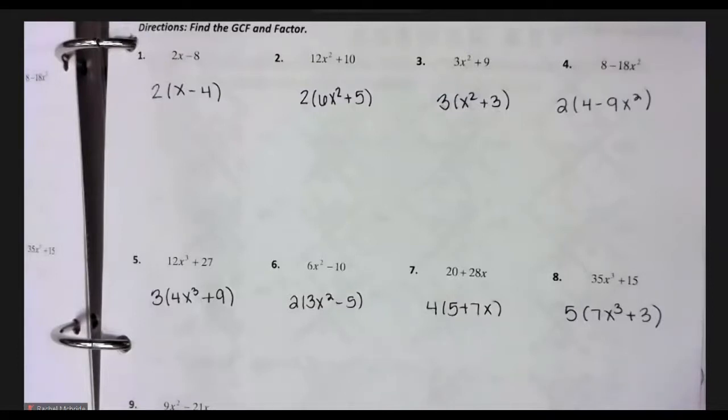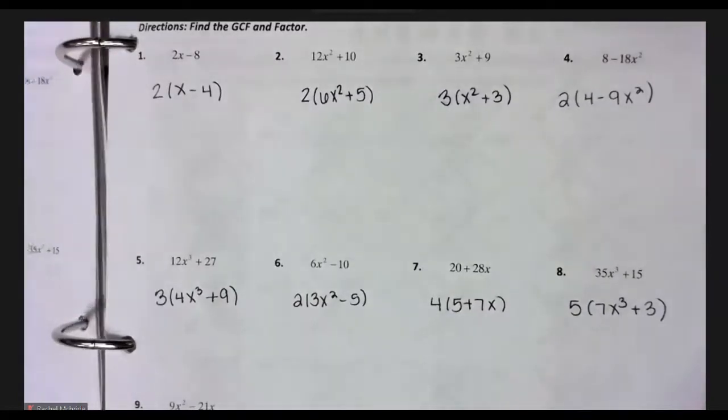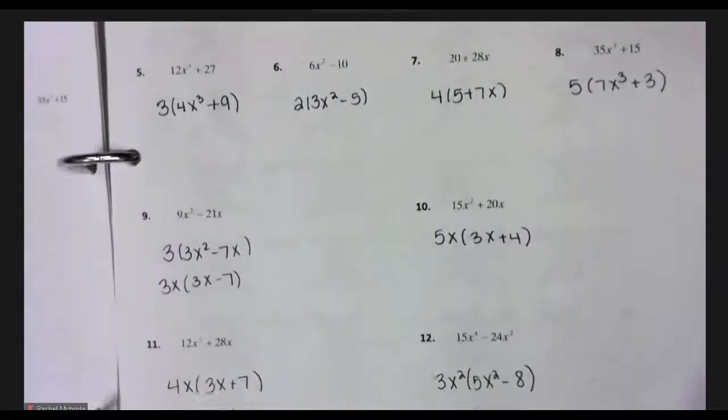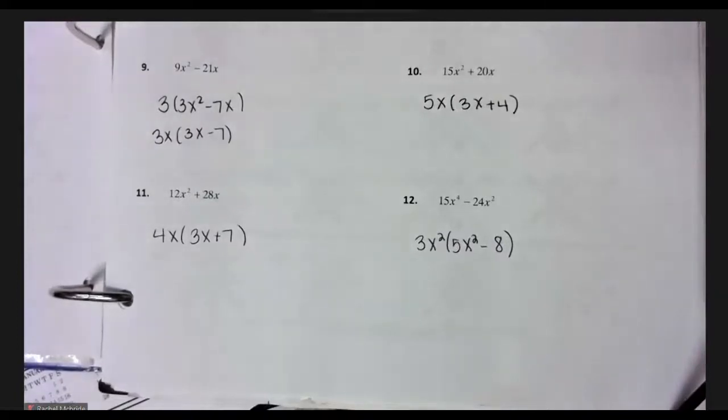So remember that GCF, or to factor out a GCF, means to take out the greatest common terms of all parts. So on 5-3 for that GCF assignment, you are taking out the largest factor from each part. Down at the bottom, that included variables. You can take out more than one variable. You can take out more than one number.